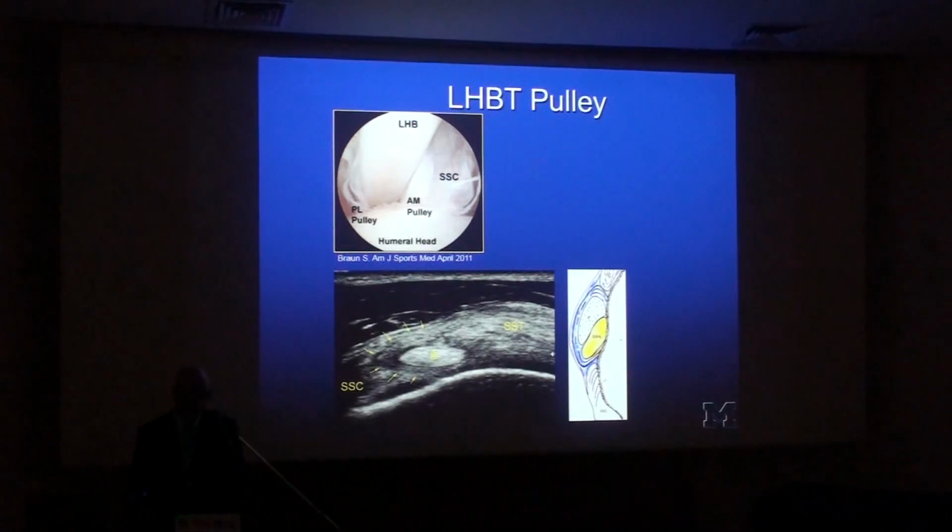Here's your humeral head. Now, ultrasound is very good, as Professor Adler has shown, at showing the pulley itself. Here's the short axis of the biceps tendon in the interval. Here you can see the pulley closely associated with the biceps tendon. Supraspinatus here and subscaps here. So ultrasound shows the biceps pulley very well as well.